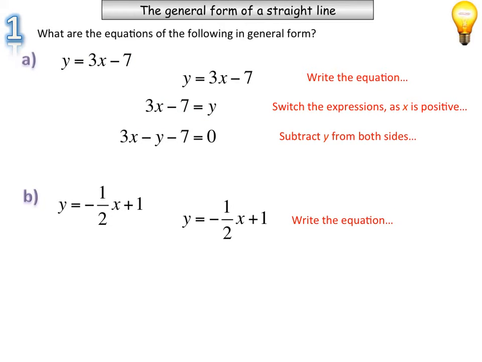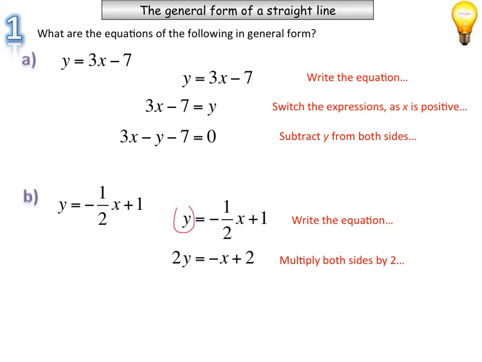Okay, the next one has a fraction in it. We don't want fractions. We want every single term to be an integer, or the coefficients to be integers. So how might we get rid of that 2 on the bottom? Think about a 2 on the bottom. If we multiply everything by 2, that will get rid of the 2 on the bottom. So we multiply that by 2, multiply negative a half x by 2, and we need to multiply that by 2. So what you do to one side, you do to the other, and in this case we're multiplying everything by 2. This eliminates the 2 on the denominator.